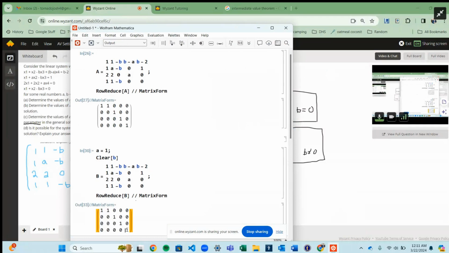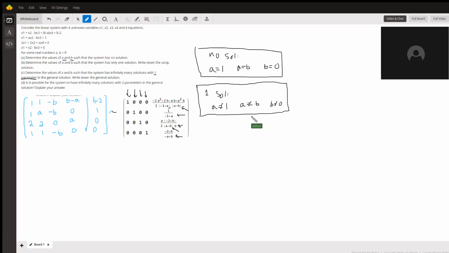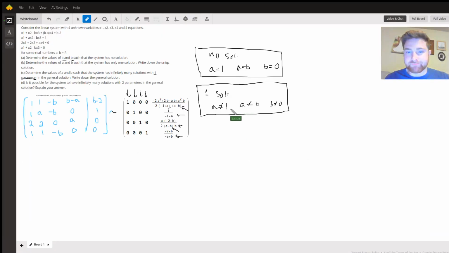Oh, but notice that's still a problem. Yeah, it's still going to equal 0 equals 1. That's a problem. So, yeah, I guess if they were more clear on that, that would be nice to know what parameters they're talking about. Like, are they talking about A's and B's, or something else? But from my understanding, it looks like it's impossible. So, okay. And that's it.